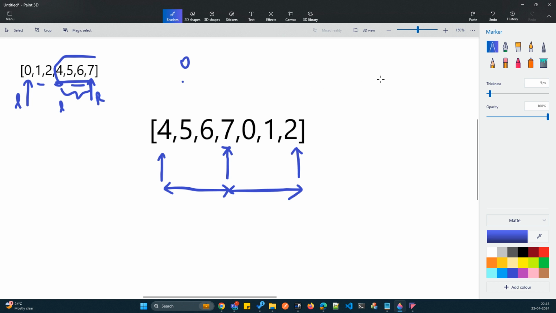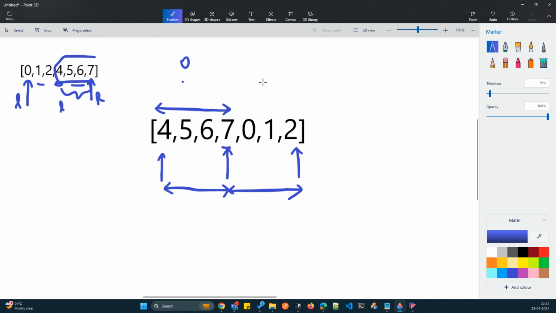Initially this was a sorted array, it was just rotated by some means, so all the elements are still arranged in an incremental order. So it means that it's a sorted one. Now we know that this is sorted, correct? Once we know that it is sorted, the second thing is we'll have to identify if the target falls under this range or not.